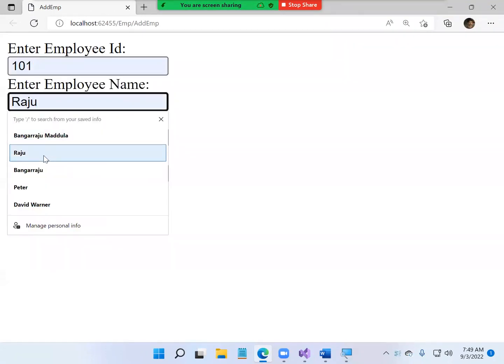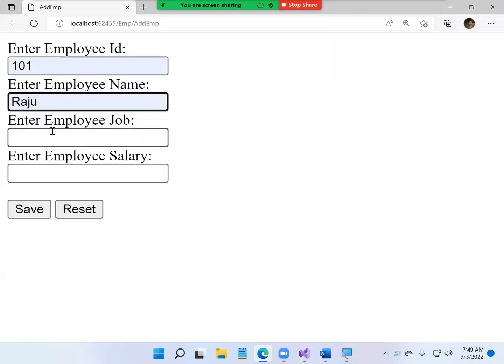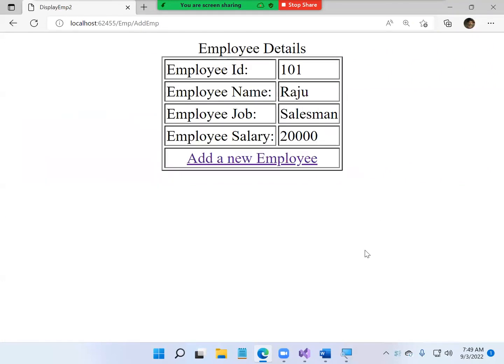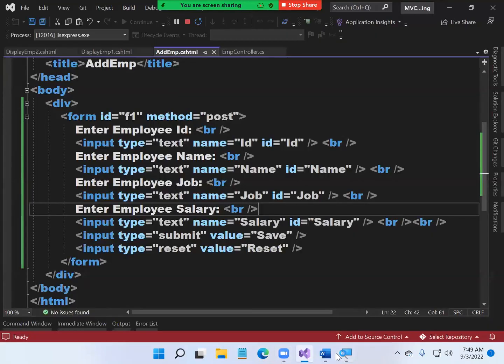Fill in the values. So this is another way you can read the values.